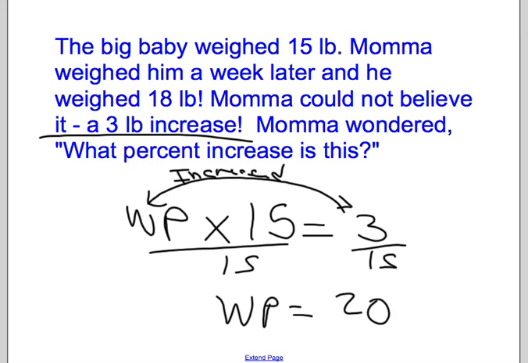Can you just do the reciprocal? You can multiply by the reciprocal of 15 by taking 1 over 15, and so then 3 over 1 times 1 over 15, that'd be fine. Is everybody clear on the 20% where that comes from? You could reduce 3/15 first to 1/5 and then divide 1 by 5.